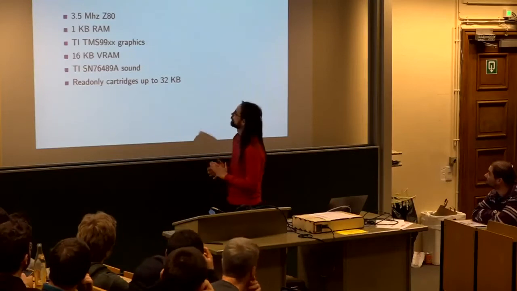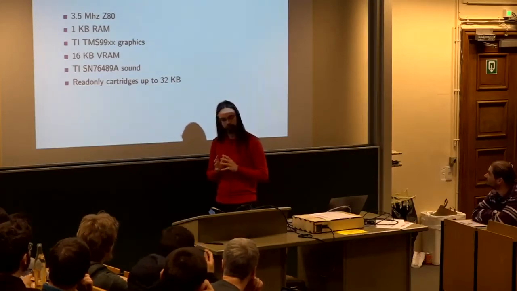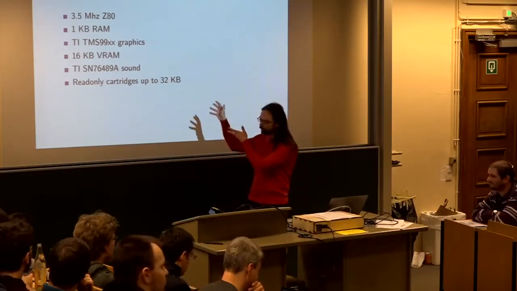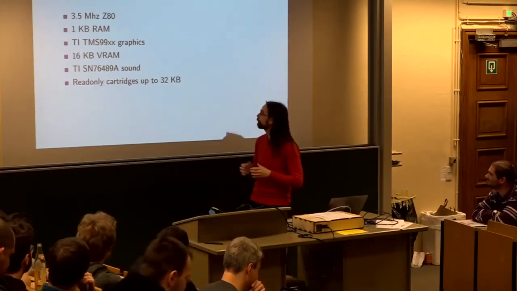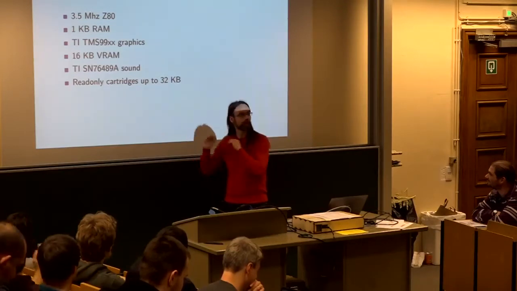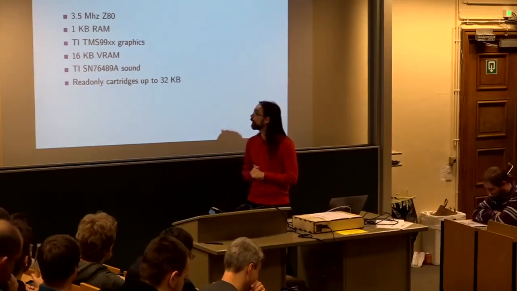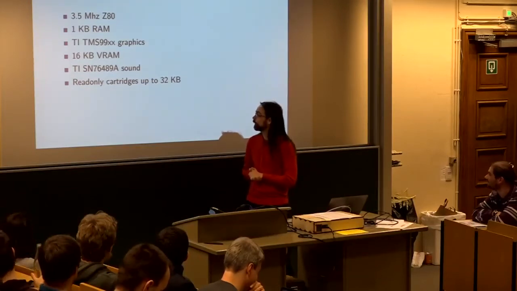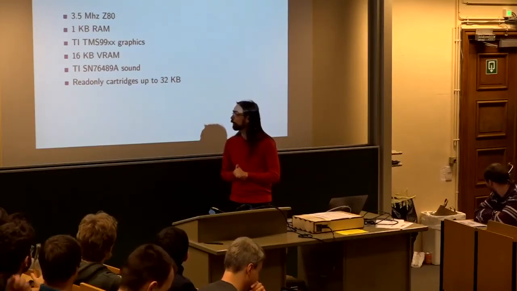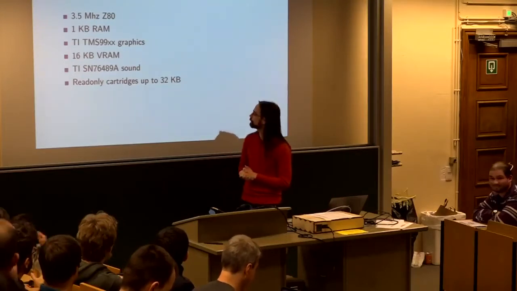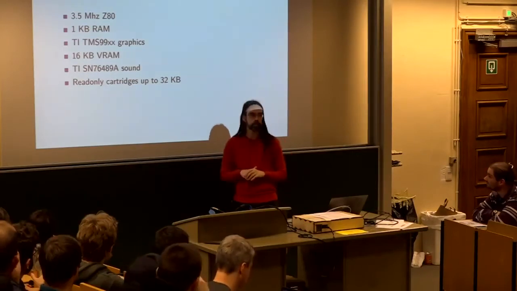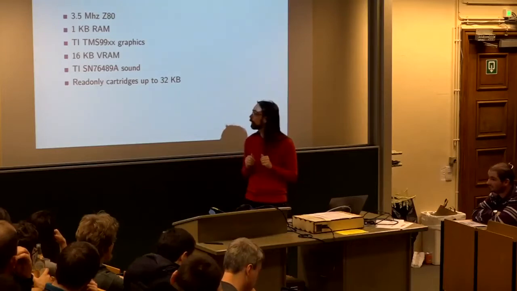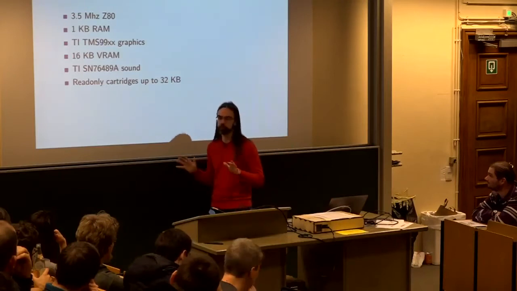Let's start with the ColecoVision. In previous talks, they talked about bringing the arcade experience back to the home when talking about big systems that can run NetBSD. When the ColecoVision was introduced in the early 1980s, about 35 years ago, they were also talking about the arcade experience. It has a 3.58 MHz Z80, a kilobyte of RAM, a reasonable graphics chip with 15 colors, and a lot more graphics memory than other memory. It has a sound chip with about three and a half channels — three channels you can give a frequency, and a noise generator. It has a cartridge port designed for EEPROM or PROM cartridges, with up to 32 kilobytes.